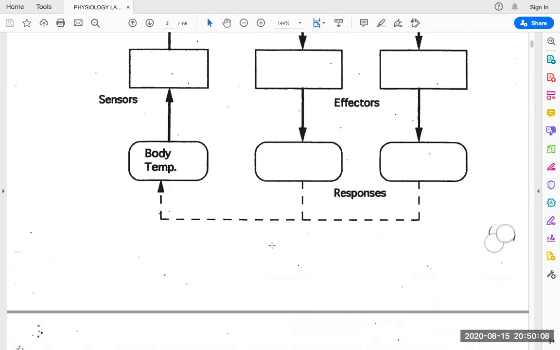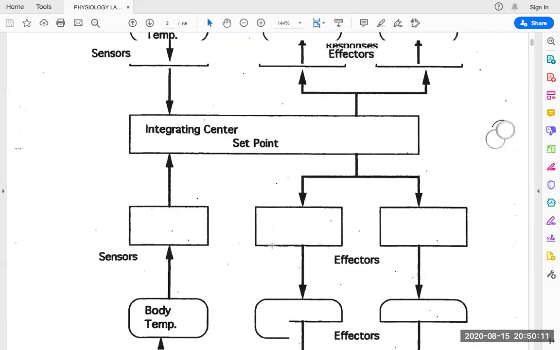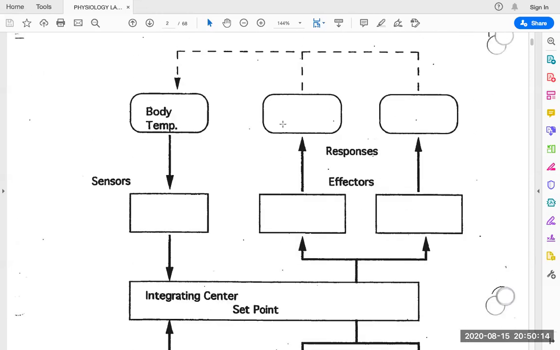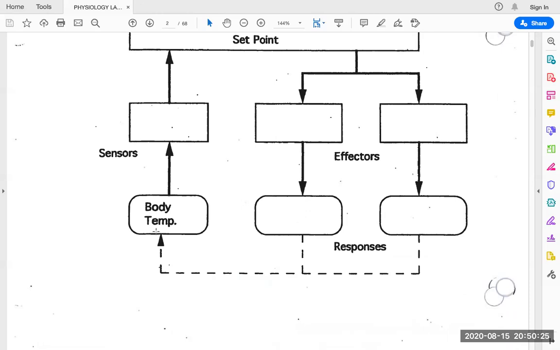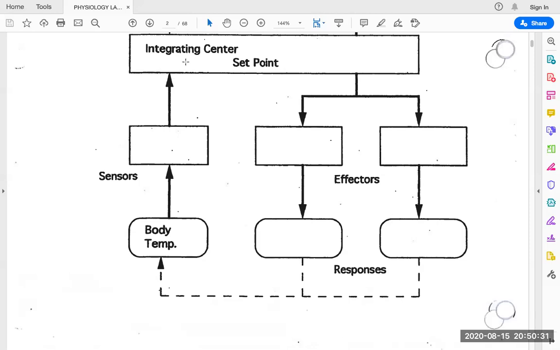Then if your body temperature increases above normal, and I'm so sorry, I told you vasodilation, if your body temperature decreases, your blood vessels will constrict to try to keep the blood in the center of the body to increase temperature. So if we go to the opposite side of the flow chart, if your body temperature increases, that'll also be detected by sensors in your skin, which send that to your brain, and your brain will send this out again to your skin to start sweating, to release some of that heat, but also to your blood vessels to vasodilate to try to dissipate some of that heat.